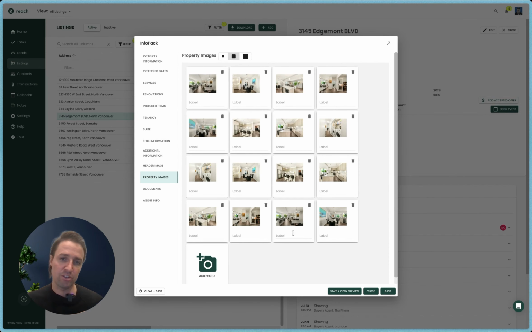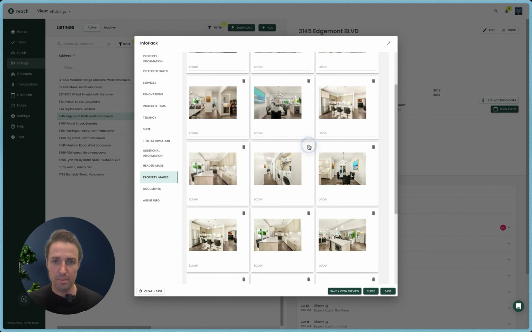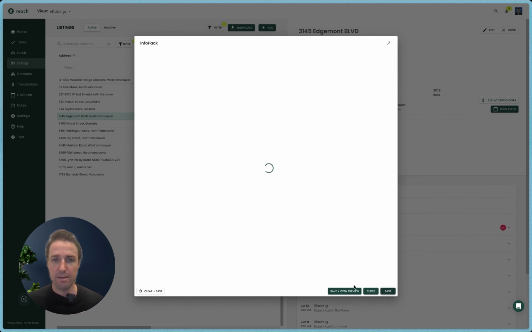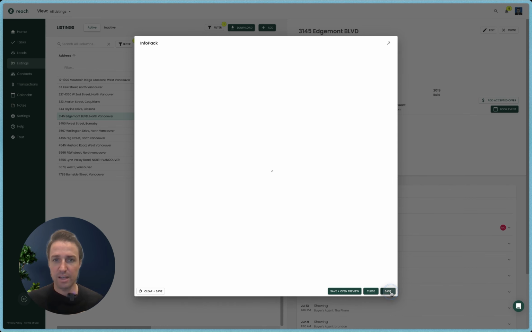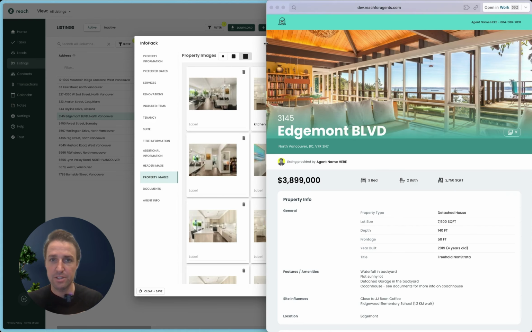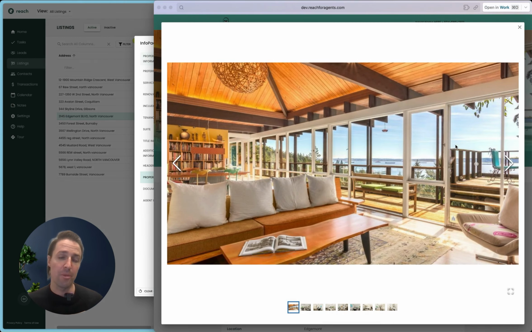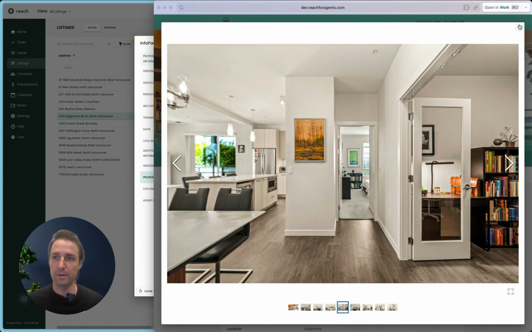I can select which photos I want to do, and I can do multiple photo upload and go ahead and click upload. Now you can see this has duplicated the images for me because I already had them there. But you can select which ones you actually want. Maybe I don't need these laundry room ones. And once I'm happy with that, click save. Perfect. You do have the ability as well to label these kitchen, and I can select save. If I flip back to this new Infopack, that's going to display here on the Infopack and allow the public and any agents that you're sending this out to have full visibility of all images you've uploaded.